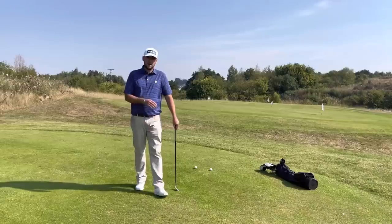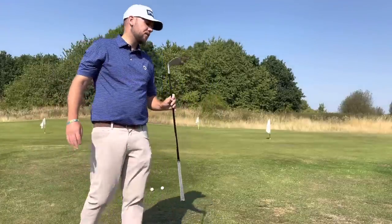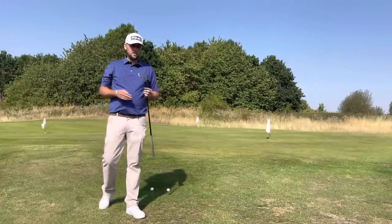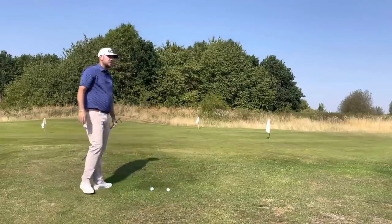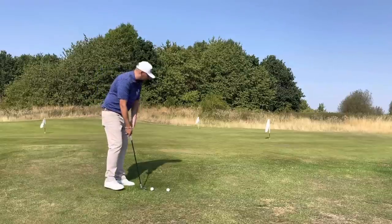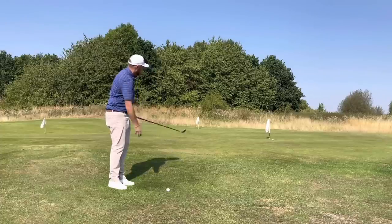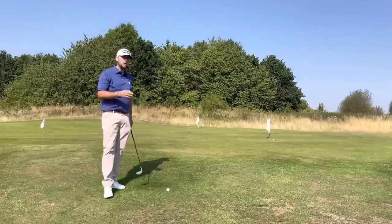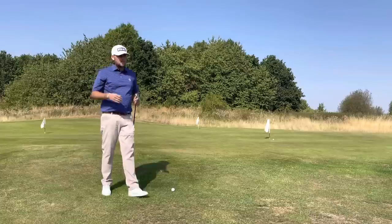Let's have a look at the next club — from the 56 I then go down to this one. The next club is the 52 degree with eight degrees of bounce and an F grind. This is a club I use around the edge of the greens with a little bit less bounce. I do find myself using it more on links golf. I can get it nice and tall over a little hump or ridge and release without much effort, controlling how it comes out more consistently.